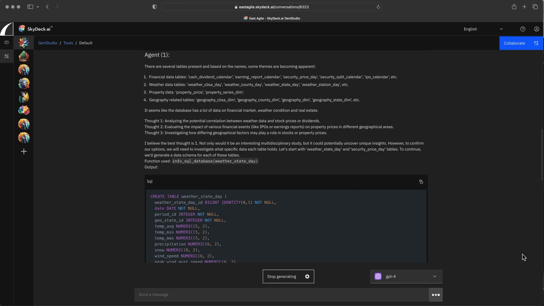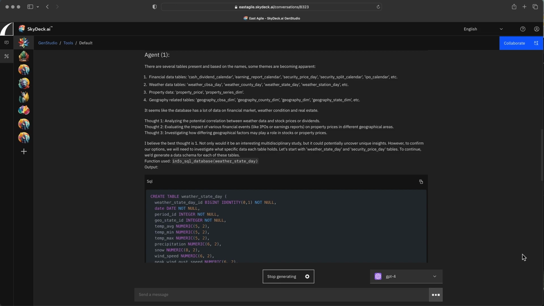Thought 2. Evaluating impact of various financial events like IPOs or earnings reports on property prices in different geographical areas. Thought 3. Investigating how different geographical factors may play a role in stocks or property prices. I believe, says the agent, the best thought is 1.